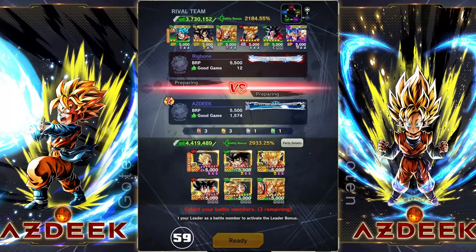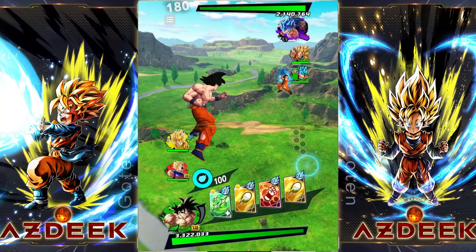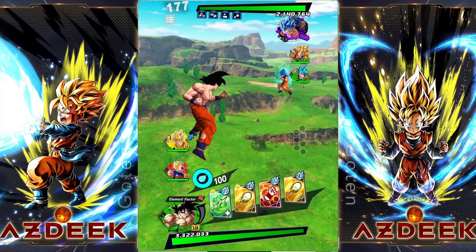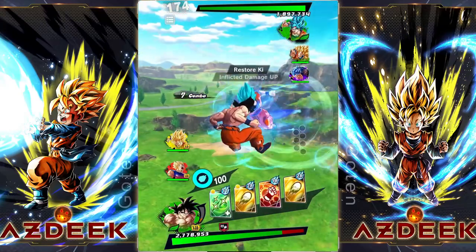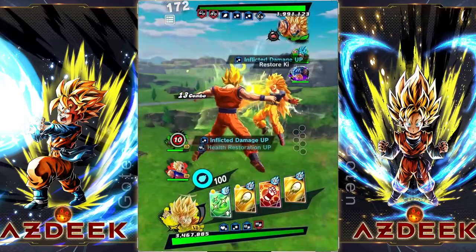Alright, next match of the video looks like we are going up against Revival Goku. This is fine. Okay, so he actually starts off with the blue boys, which is a little bit unfortunate for me. We do have a green card right here, though. I'm going to use that with Majin Vegeta. That way we can go ahead and just get started here, right? Okay. That's unfortunate. We'll take that hit, and then let's go ahead and just do this.